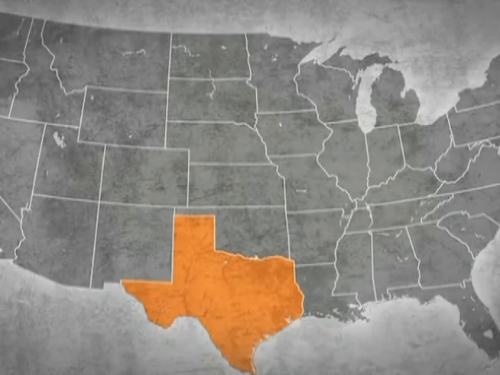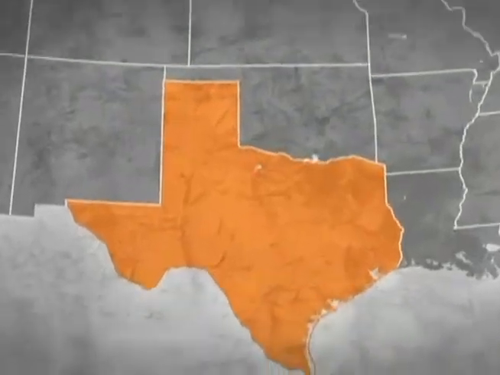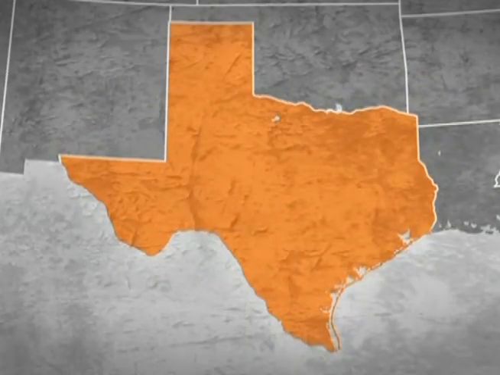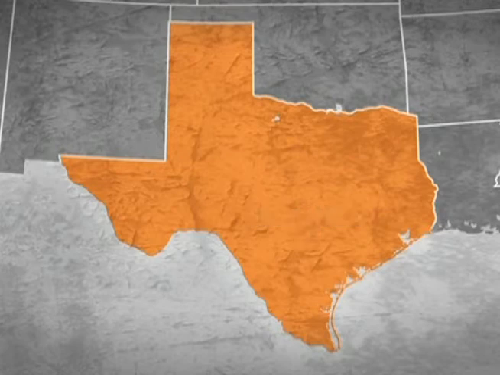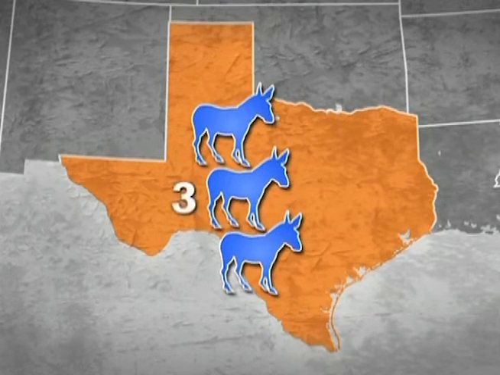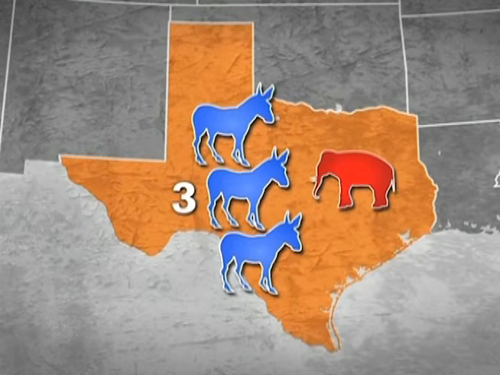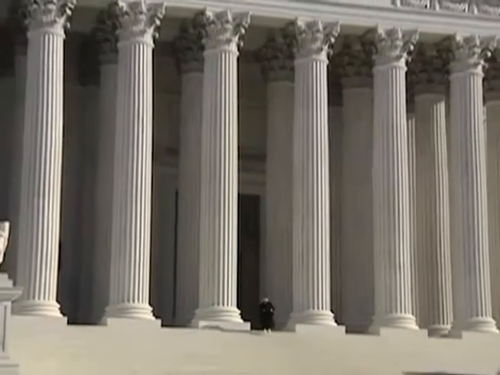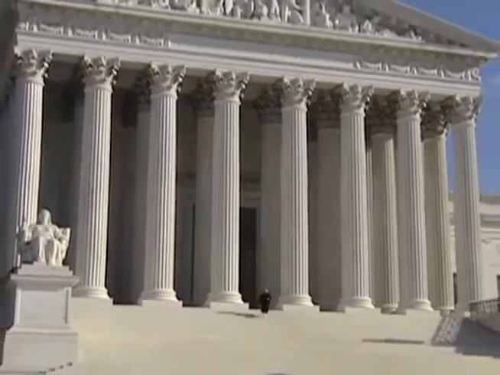After the Justice Department objected, the plan was reviewed by a 3-judge panel in San Antonio. They drew up an interim scheme which would give the Democrats 3 of the 4 new districts. Now it was the Republicans' turn to object, and that's why the dispute is now before the Supreme Court.